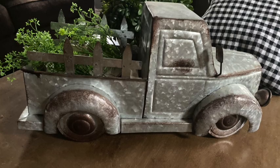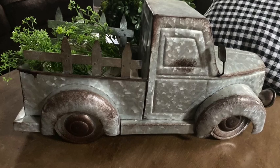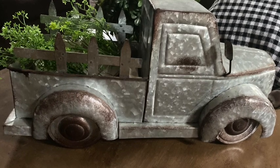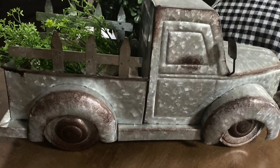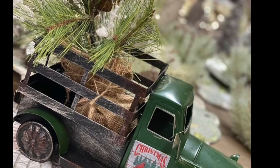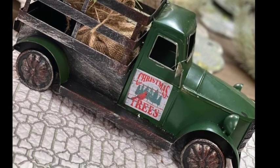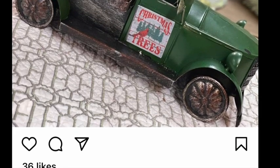This is the inspiration and this is my friend's picture. She had picked it up and purchased it at Dublin Mercantile, which is a store just about an hour and a half away from here. They have very rustic kind of decor pieces and unfortunately they don't have a website, but they do have an Instagram page. This is their Christmas truck on their Instagram page, which goes for about $70.